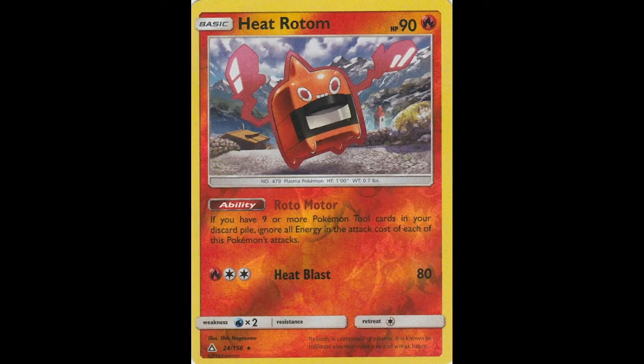Heat Rotom from Ultra Prism. We talked before about how Rotom could take over different machines and basically possess machines and make them alive. So yeah, this is Rotom in its heat form. It has taken over an oven. Maybe the oven had onions inside, who knows. Anyway, so Rotom has possessed an oven, and now the oven is alive.